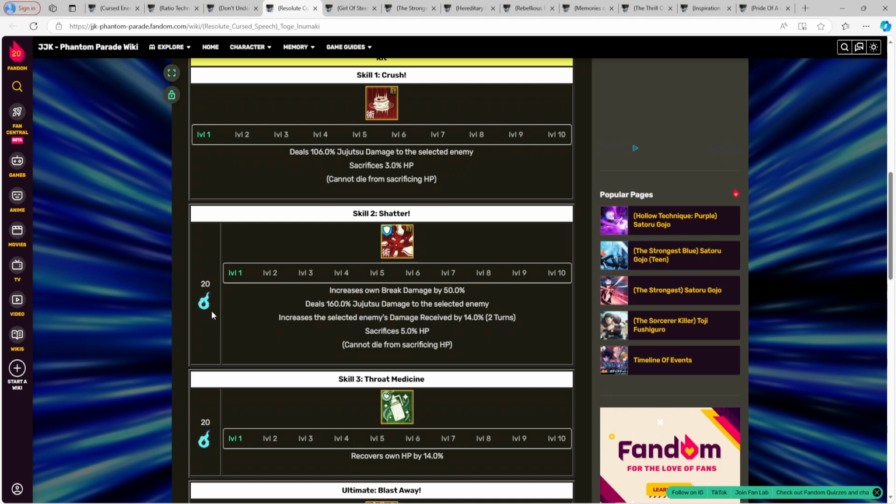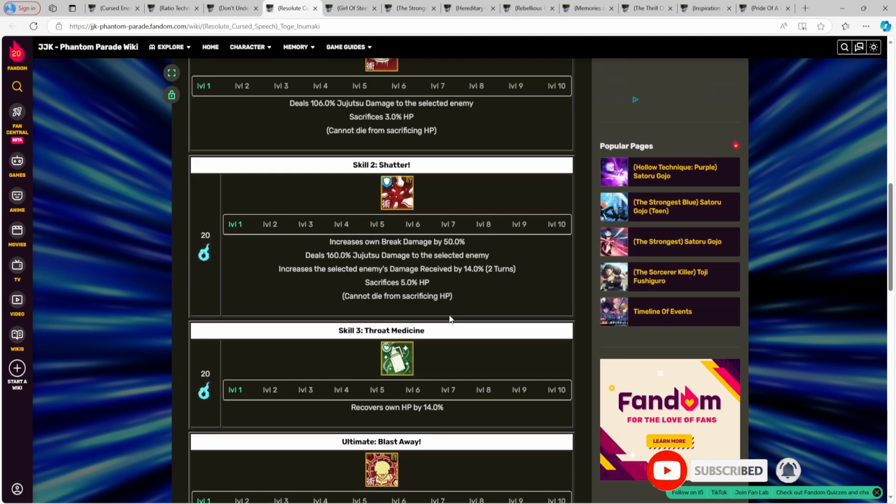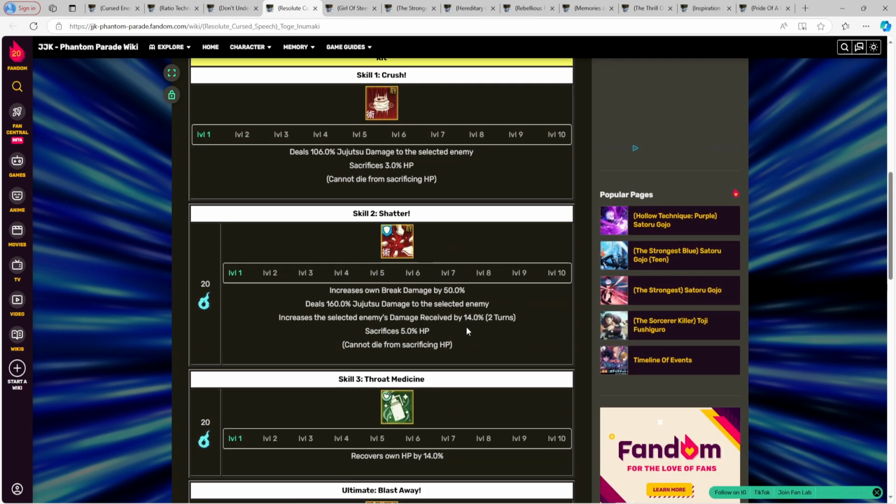And then when it comes to the second skill, 20 Cursed Energy, increases own break damage by 50%, deals 160% Jujutsu damage to the selected enemy, increases the selected enemy's damage received by 14%, sacrifices 5% of HP. This isn't too bad. So obviously with Inumaki, you want to have him in your team build near the back of the group, or mid, or third slot in. When you are putting your characters down in the first slot, second slot, third slot, fourth slot, that is going to be crucial, because you want to avoid having this man anywhere close to the enemy. Keep him in the back, let him do his range, let him do his debuffs.